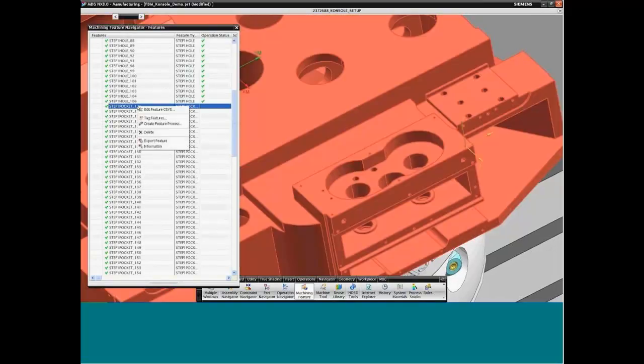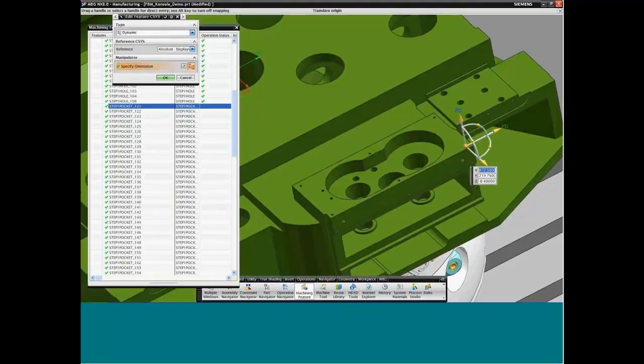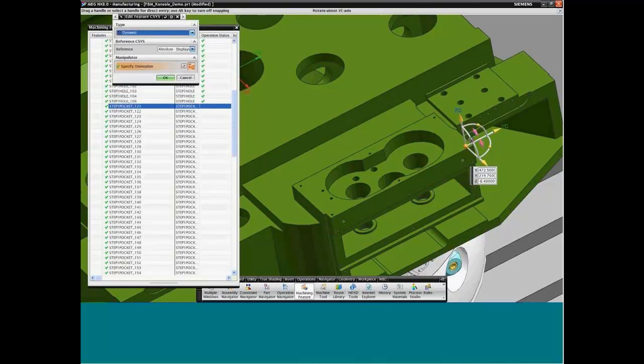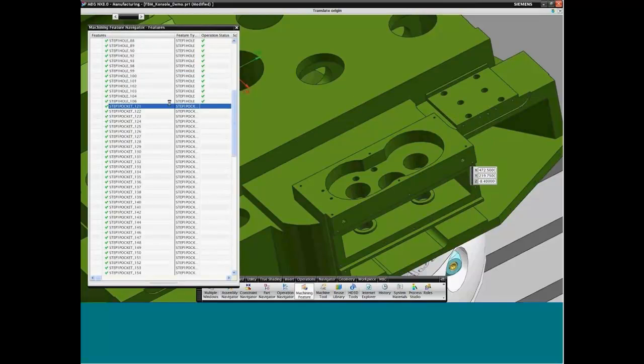If I right-hand mouse click on that feature, I can say edit feature, and then I can define a vector by the usual methods in NX, or I can simply use the dynamics to rotate that vector around to machine that from a different angle. Now obviously with this hole it doesn't make sense to do that, so we're going to leave that as it is. But certainly with faces and pockets you can define the direction of machining.